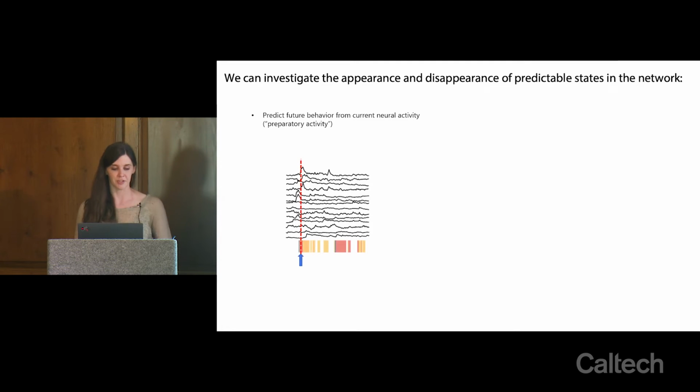So if you have an attack bout that's taking place, you can try to predict sometime leading up to that attack bout whether the animal is going to be fighting or not. So this is kind of looking for preparatory activity that is an indication that the decision has been made to attack before the attack is actually annotated by the human who's scoring the experiment. And you can kind of go earlier and earlier in time and see if there's a signal that is predictive of this attack bout taking place.